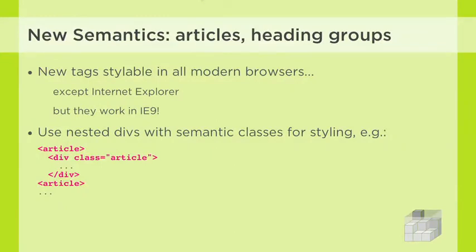So this technique we're showing you here will work whether or not you have an HTML5 compatible browser. So what you have to do, like I said, is use the nested div, and then the key piece is using the CSS to style the div that's nested rather than the element itself, styling .article instead of just article itself. And that'll work in all modern browsers. So from a CSS perspective, because you can't depend on these new elements being styled across all browsers, you have to style the inner div.